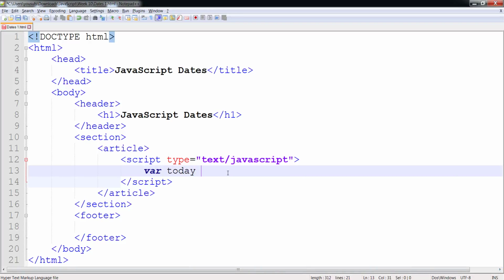I can say today. So far it's a variable, but as soon as I code my right hand side, it will turn into an object. What is the main difference between a variable and an object? A variable can only be defined by a single value, and that's all it is. On the contrary, an object can have properties and behaviors.